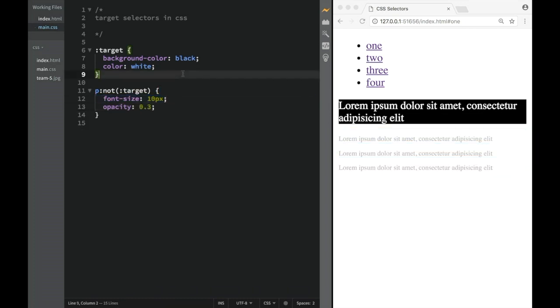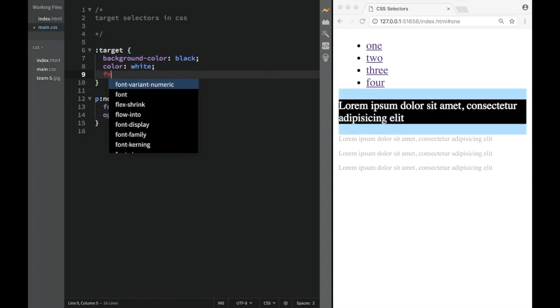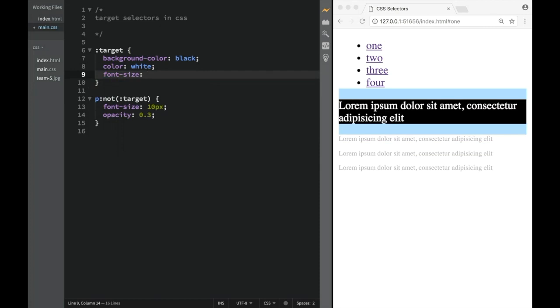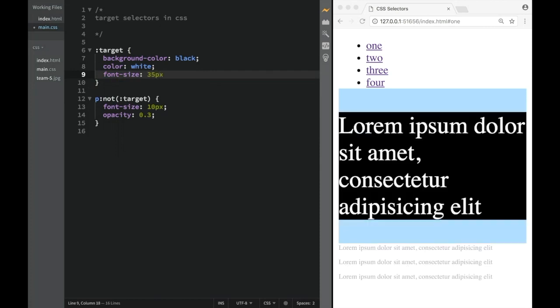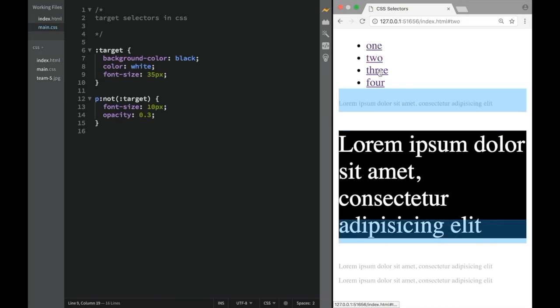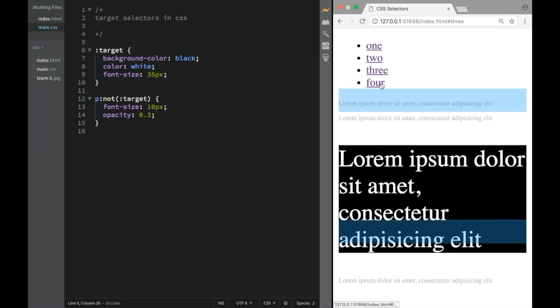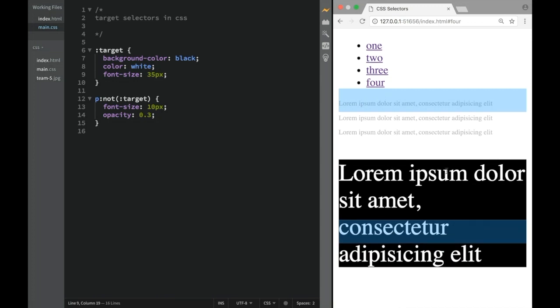And let's say for this one, we're going to do the opposite. So font size over here, and we'll say 35 pixels. So they're much bigger. And what's happening is right now we combine two rules. The first one would be target, if we're targeting something, but over here we can basically flip. So now you can see that 2 only is actually targeted and the rest of them are not, so 3 and 4, and you understand the idea.